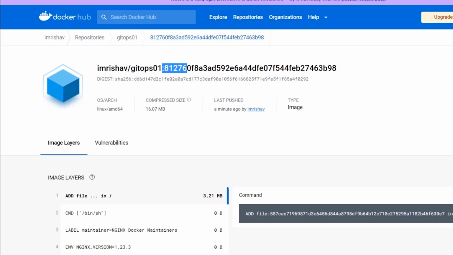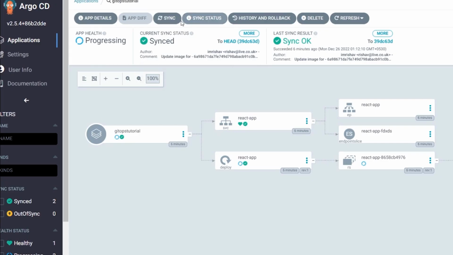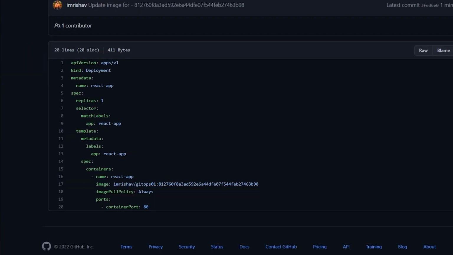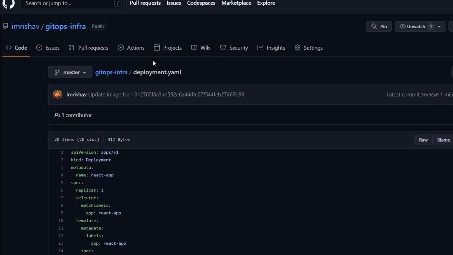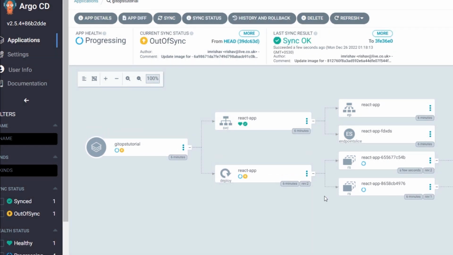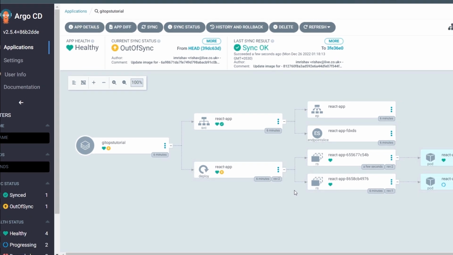Now if you go to ArgoCD, you can see that the sync does not happen. By default the sync process will initialize only after 3 minutes. So we will resync it manually, but after that we will configure it in a way that anytime a push happens in this repository, or the deployment file changes, or any PR or pull happens, it will resync it. So let me do it manually this time, and you can see it is out of sync currently. Now as you can see, the old infrastructure is getting terminated and the new one is getting created.